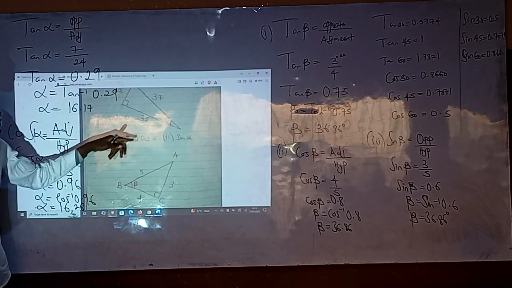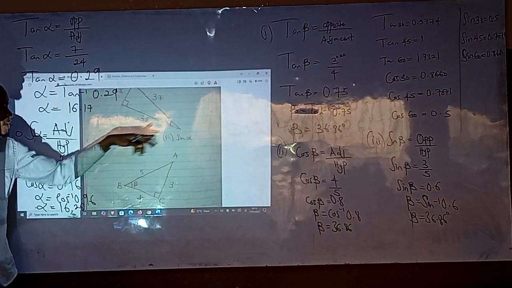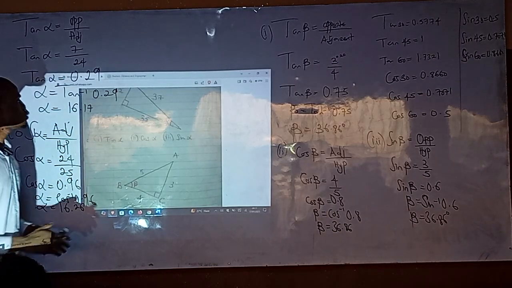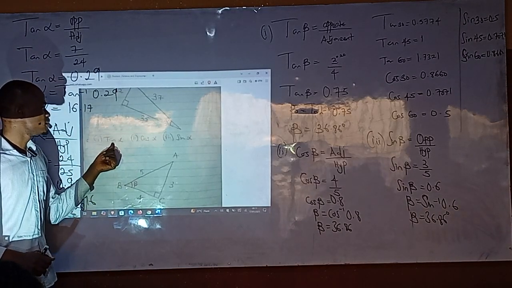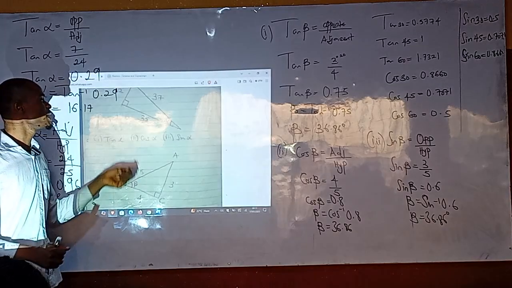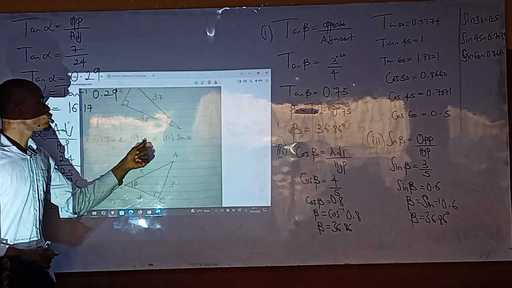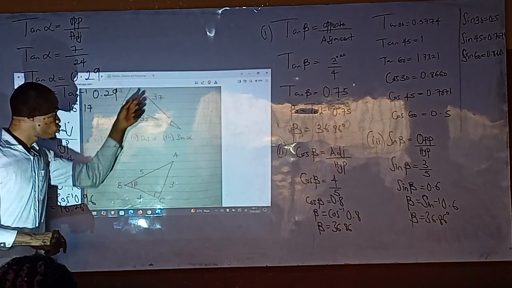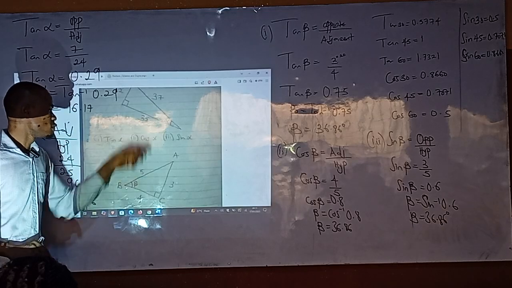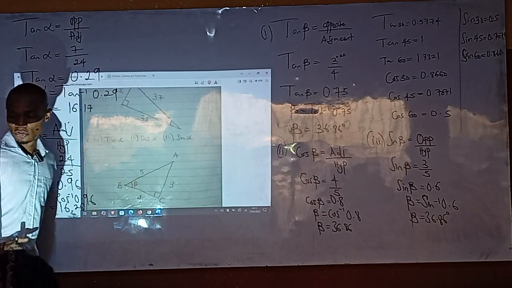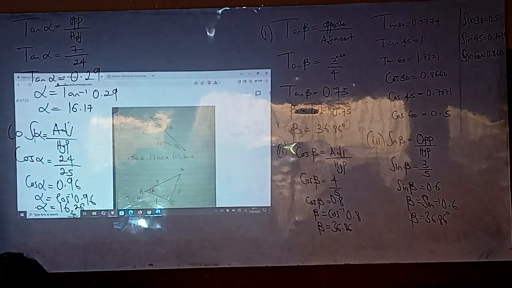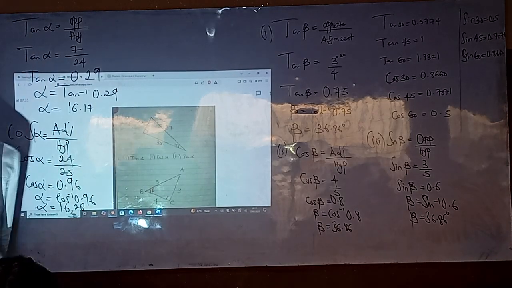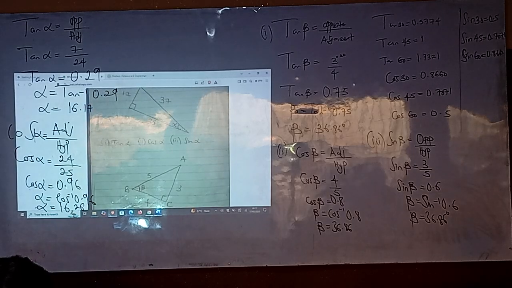For these two questions, get tan alpha and cos alpha. Get the value on their own basis. I don't want you to get the alpha. Okay, get the alpha as usual. Although the question says get cos alpha, we want to get alpha. For these two questions, the more you do it, the better you are. Attempt both of them.